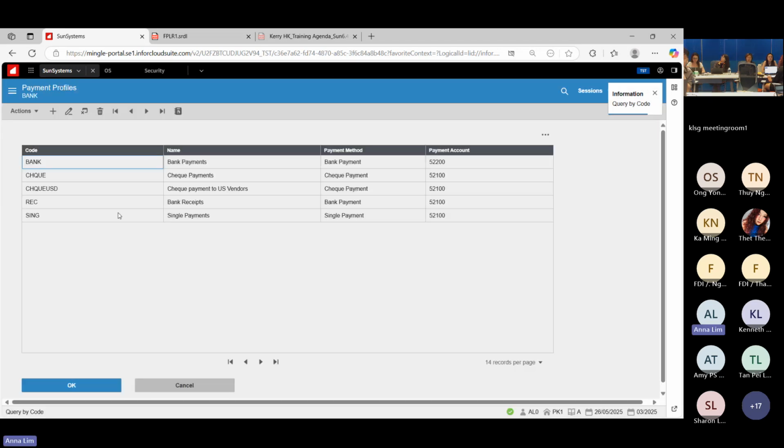So I created this, and you can create various payment profiles. Some companies create many of them because one business unit has multiple people doing payments, at least two or three. When two or three people can be doing it at the same time, you have to create multiple profiles. One profile can usually be accessed by one person.